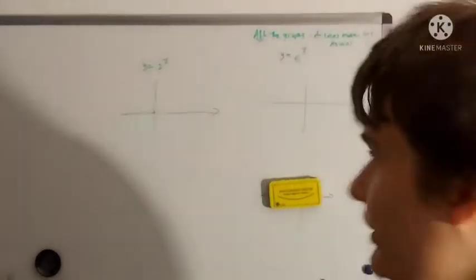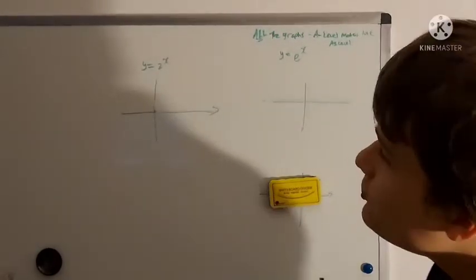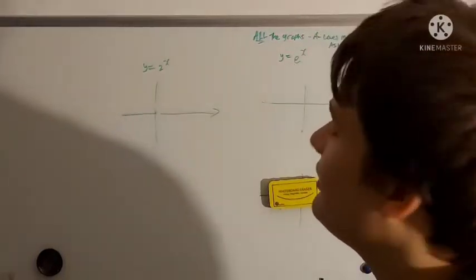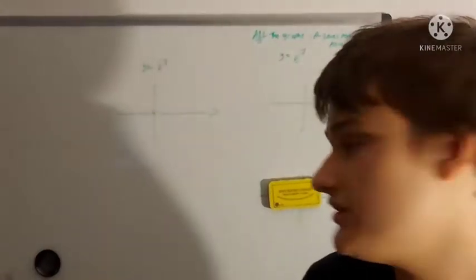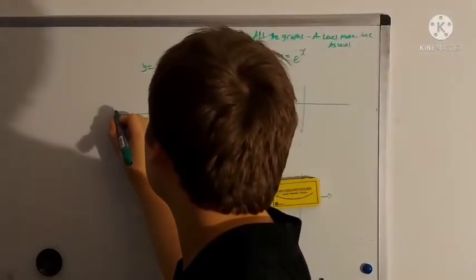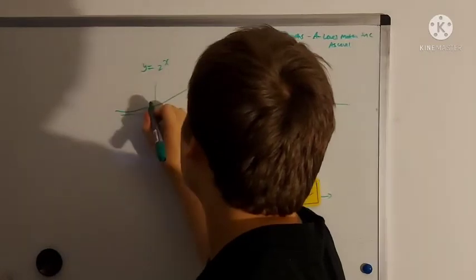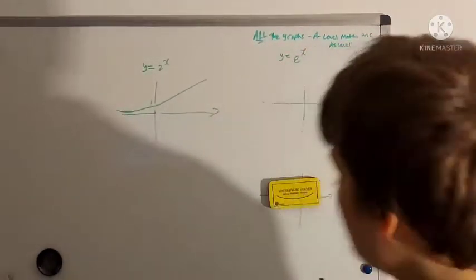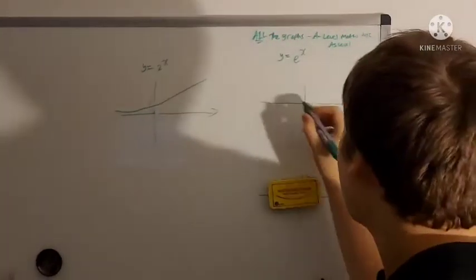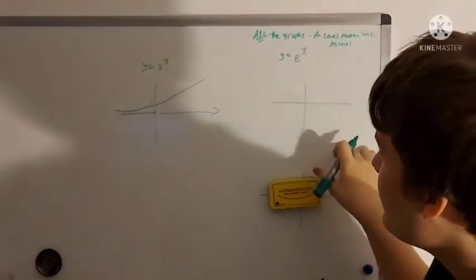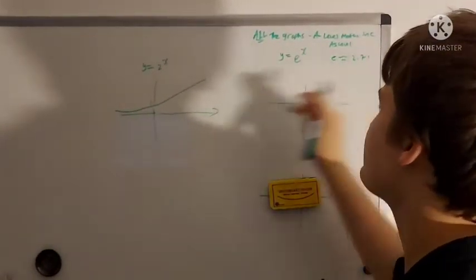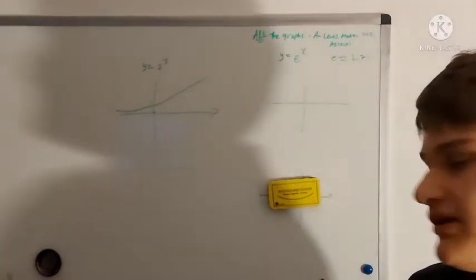Okay, on to some exponential graphs then. So we've got y equals 2 to the x and y equals e to the x. Now, they are very, very similar, but I will show you the difference on a separate graph down here in a minute. So 2 to the x will increase like usual, and it will go through 1. However, there is a steeper graph than that, and that one is e to the x, because e is roughly 2.71, so it's a bit more than 2, so it'll have a steeper gradient.